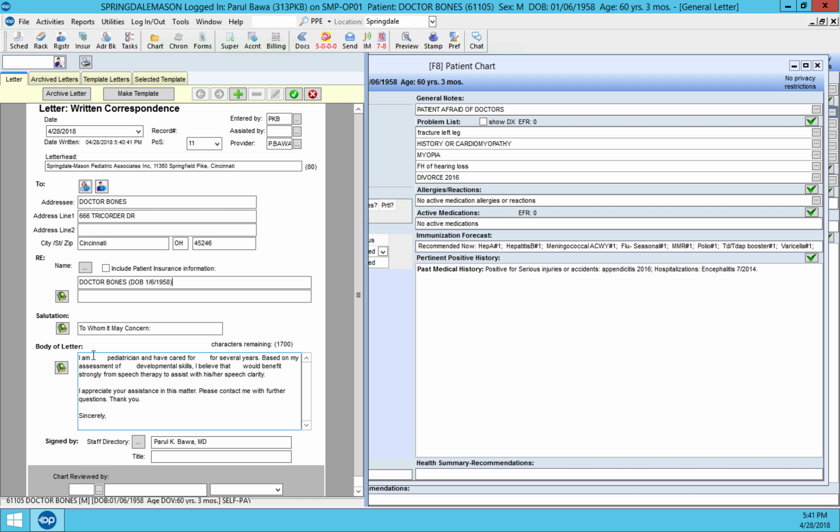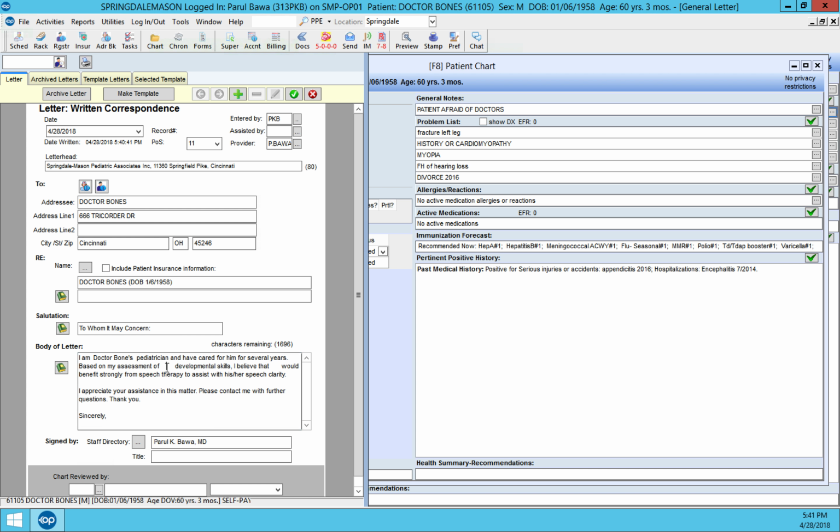Now there are big spaces here, and that is where you put the patient's name. I am, say Dr. Bones's pediatrician and have cared for him for several years.